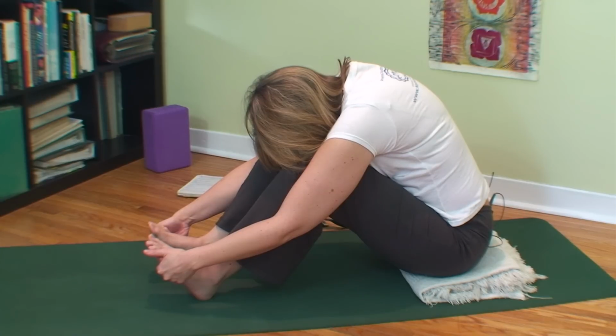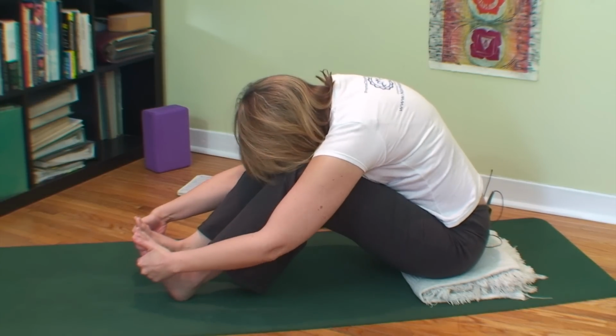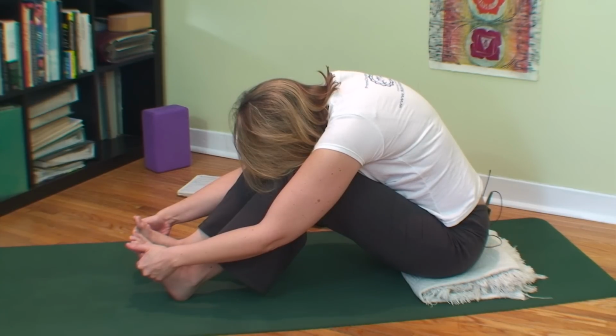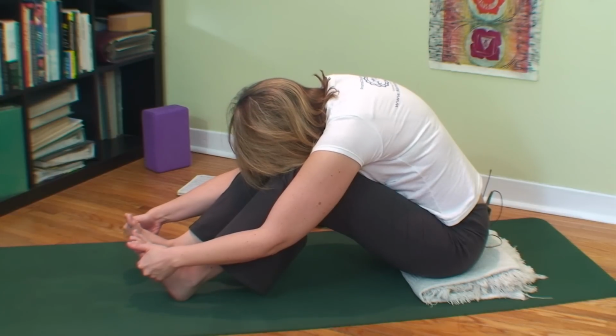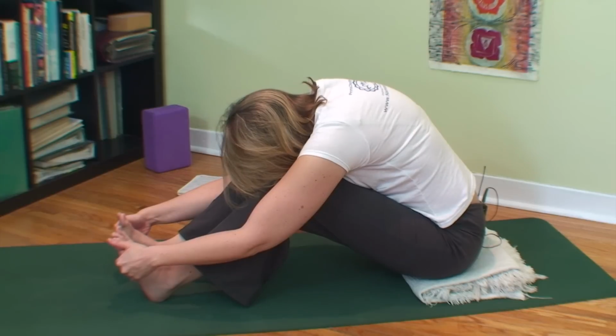Again, when you feel breath movement in your back and your spine, walk your heels forward just a tad and pause here. And just keep doing that, slowly making your way forward.